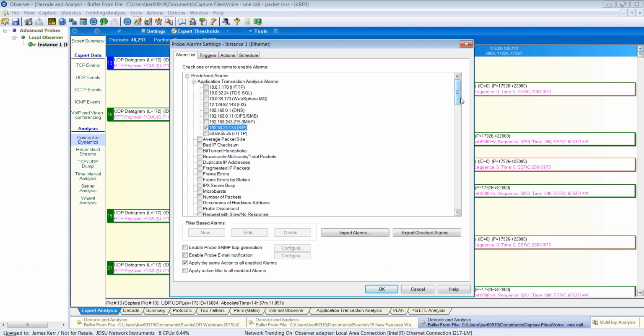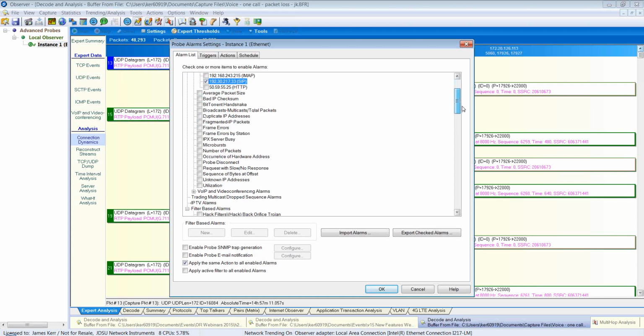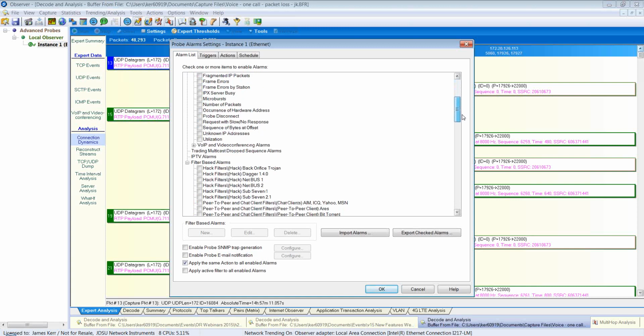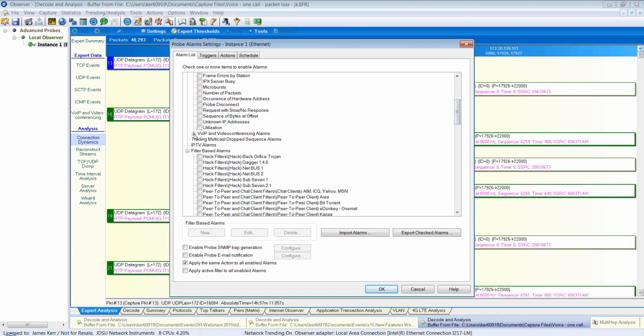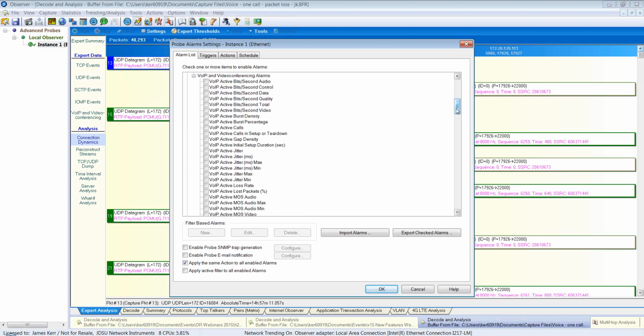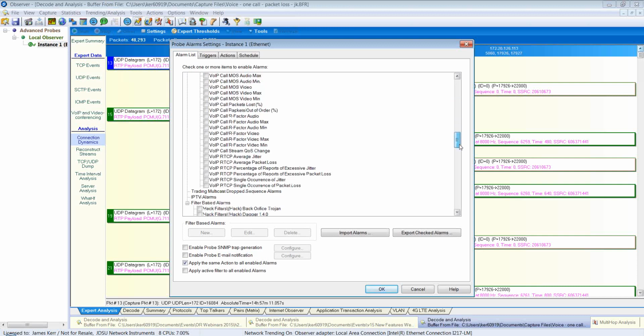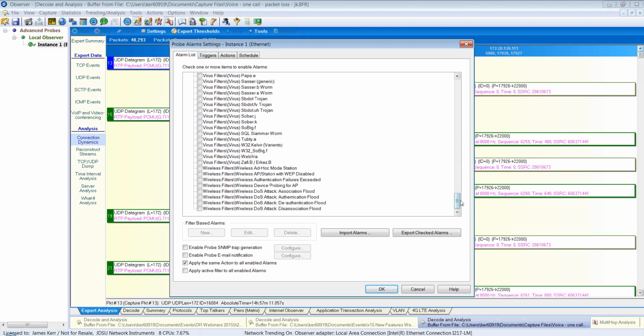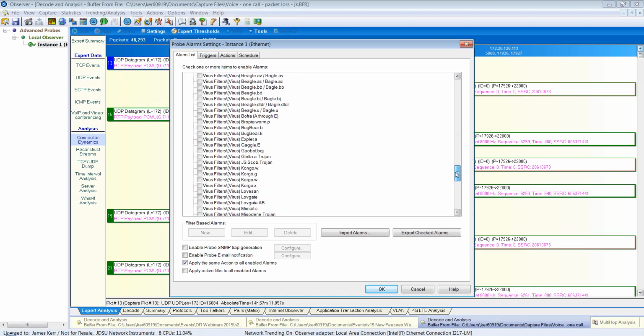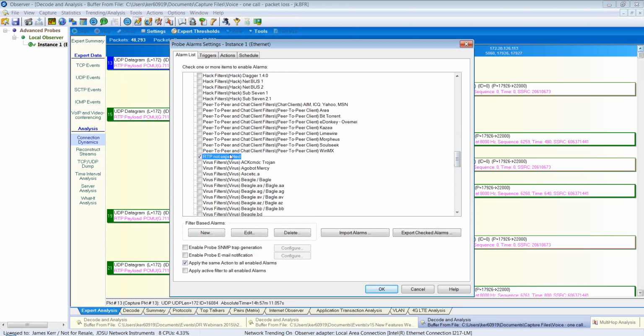What I've also selected in here, you can see there's many other types of real-time alerting that can be set up. I've also wanted to just draw attention, there are many different voice alarm conditions that we can choose. So perhaps I'll also choose VoIP call MOS audio, because that's a very simple one. And I've also got a thing called a filter-based alarm in here. And a filter-based alarm is going to do a pattern match or some other kind of matching and send you a notification if it sees a certain type of packet.